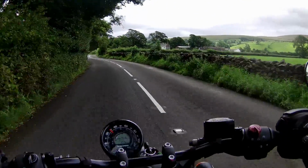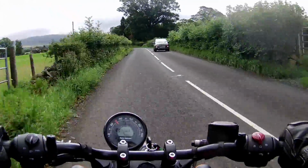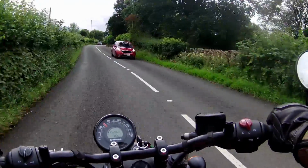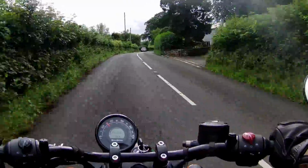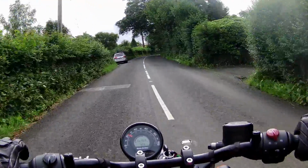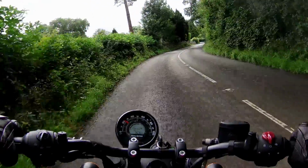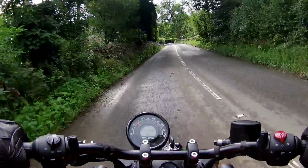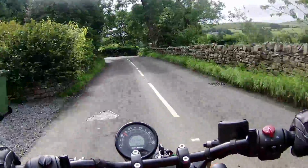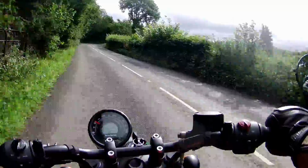And at the moment, the camera is in a nice position on my chest, on the chest mount, and it gives a nice view. But unfortunately, after I visited Farfield, I had to take the camera off, and while I was eating my cheese scone, I didn't want to get crumbs down into the works, and it tilted up a little bit. I must have been in a slightly higher position. And that meant that you didn't get this same view, but I hope you'll forgive that and enjoy the ride.